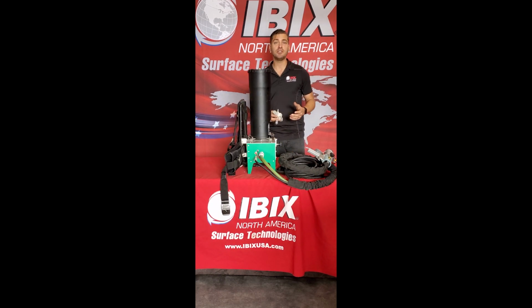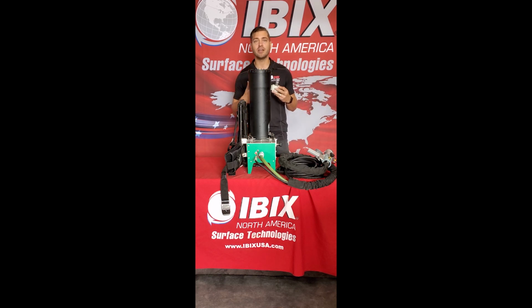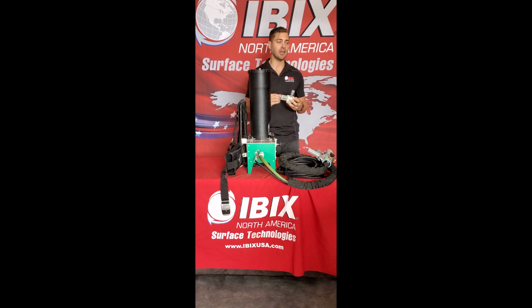When you purchase the machine, you also have a little miniature pressure regulator as well as a moisture separator. Moisture, just like in any pneumatic driven system, is an issue. So having this moisture separator can do a great job and really help you out when you're looking to remove any moisture from getting into the unit itself.